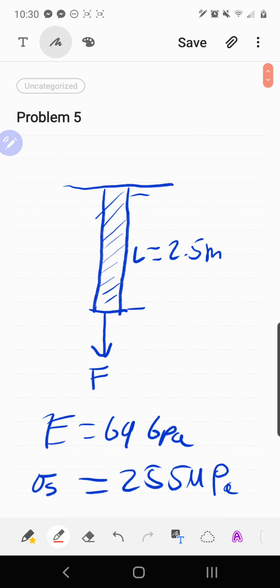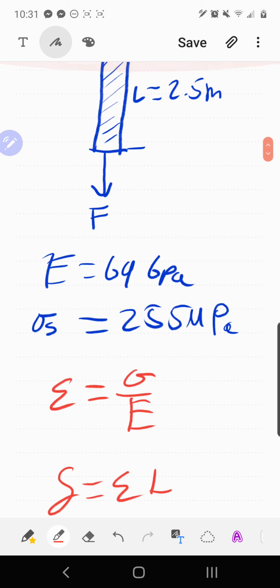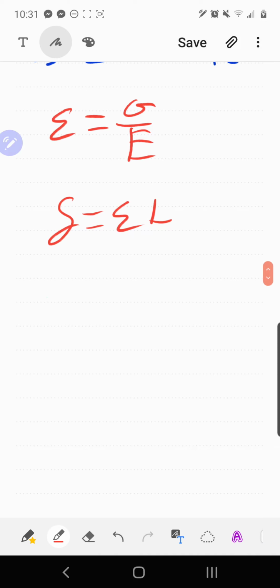So, again, in the words of this problem, we are being asked for what is the elongation of this piece of aluminum with this cross-section when loaded to its yield point. Because it gives us the yield strength, we're able to do this directly, which is cool. It's a little simpler. So we can get our epsilon. I don't know if I called that sigma before, but I meant epsilon. Our epsilon, we can do our 255 divided by 69.